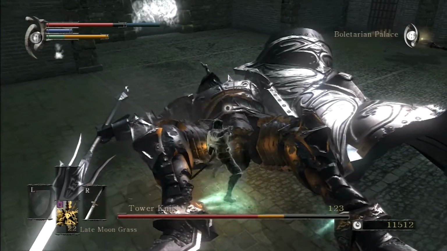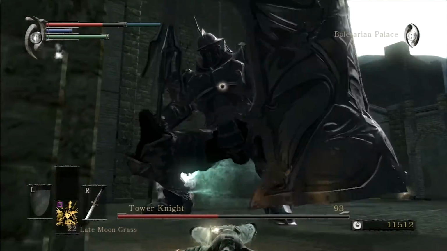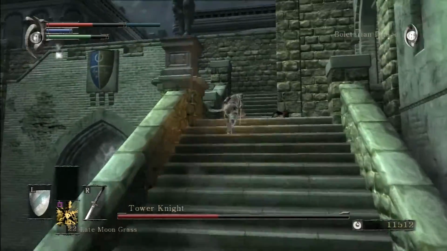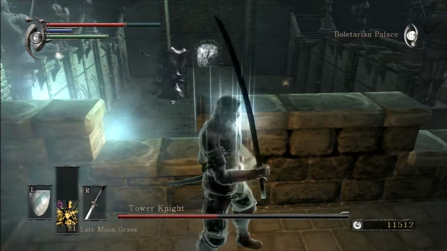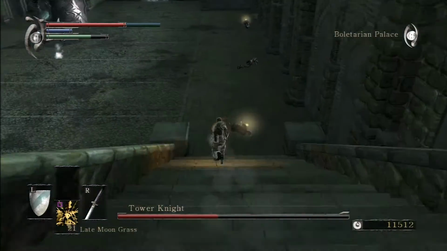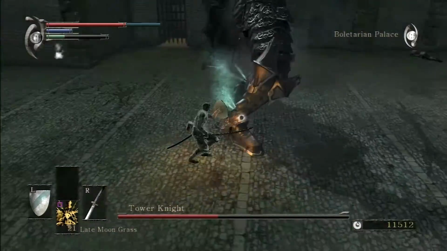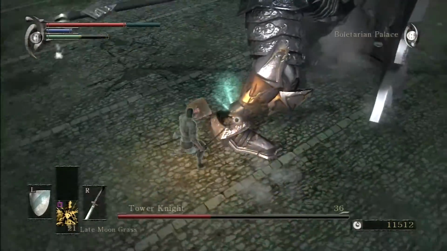Okay, so here's me hitting his crotch again, and as you can see, it does a lot of damage. And if you're on time with rolling away, which I wasn't, because I got stuck by the wall, you don't even take damage. So I'm popping some late moon grass again. They're pretty easy to get, so I'm not really that careful with them. And time to go hitting his feet again.